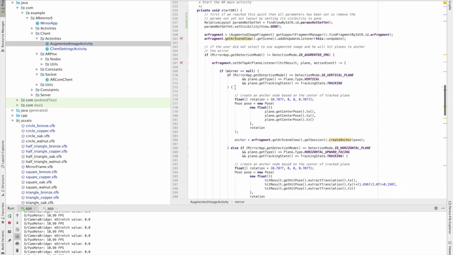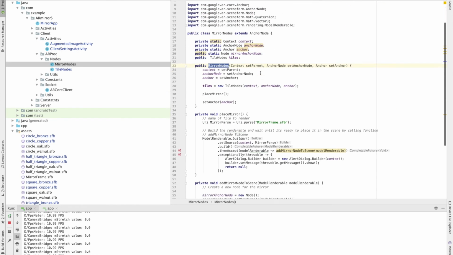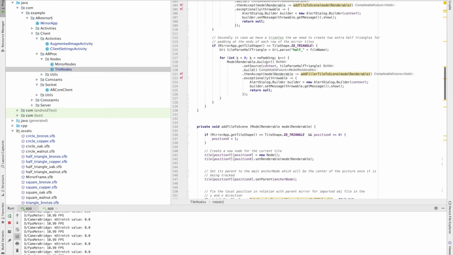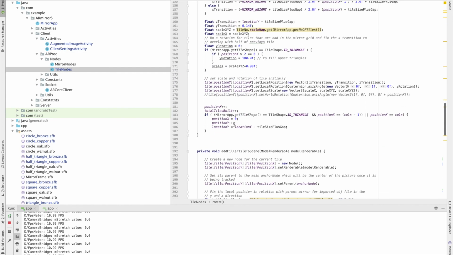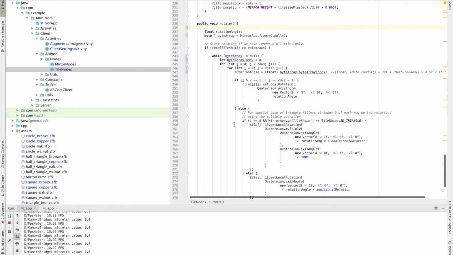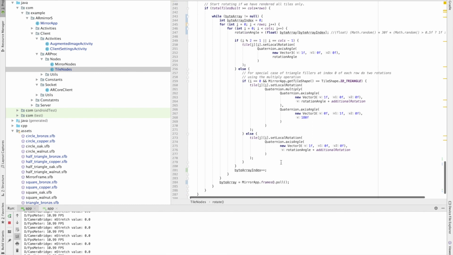The mirror nodes class is responsible for setting the mirror to be renderable and rendering the mirror on command. Tile nodes makes the mirror tiles renderable and renders them on command from top left to bottom right. The rotate function in the tile nodes activity rotates each tile by a certain degree when the server sends a frame to its specific position.